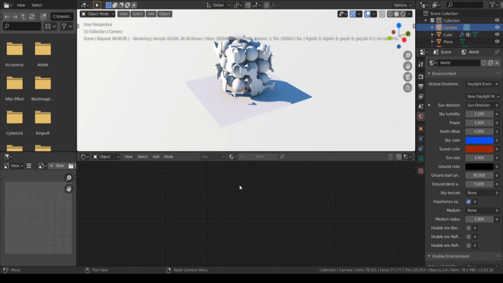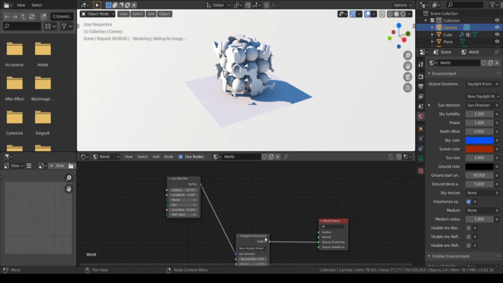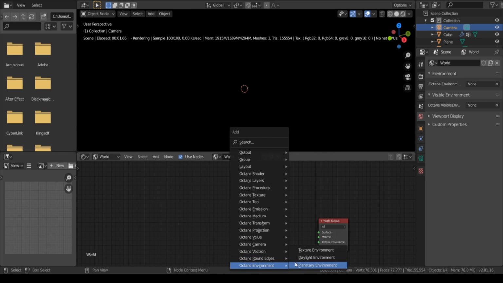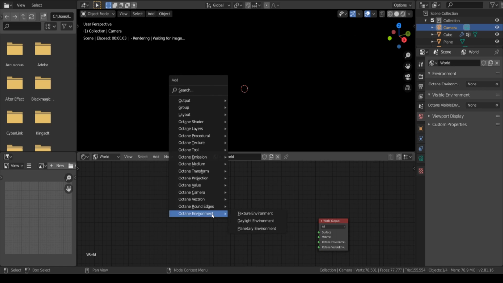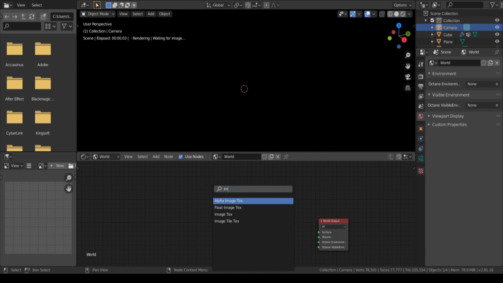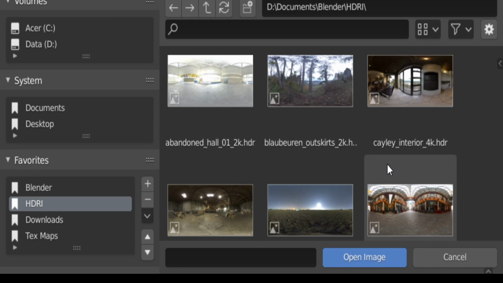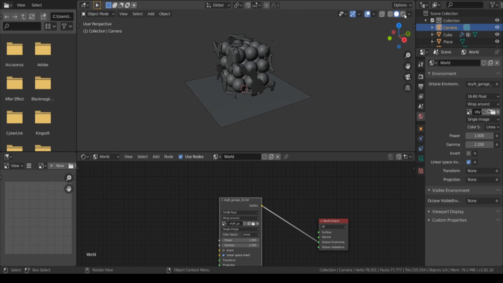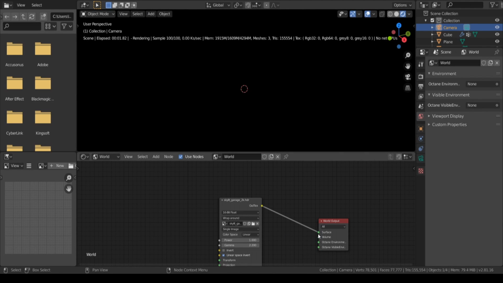So I quickly jumped into the world settings. Here you don't need this, that's from Cycles, and I'll basically delete that because I want to add in an HDRI. Now eventually here, see texture environment. I should have left that node, but I deleted it, but you can still make it work without. I added an image texture node and plugged that into Octane environment, and brought in an HDRI. And these settings are pretty much critical to get it to look right. And then, which I hope I should do here right now, no, put that back in the environment.